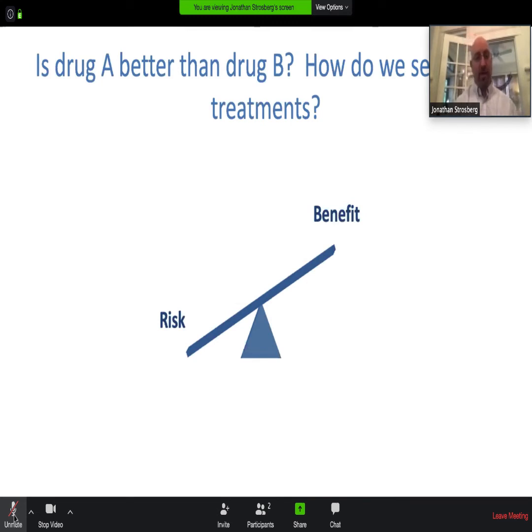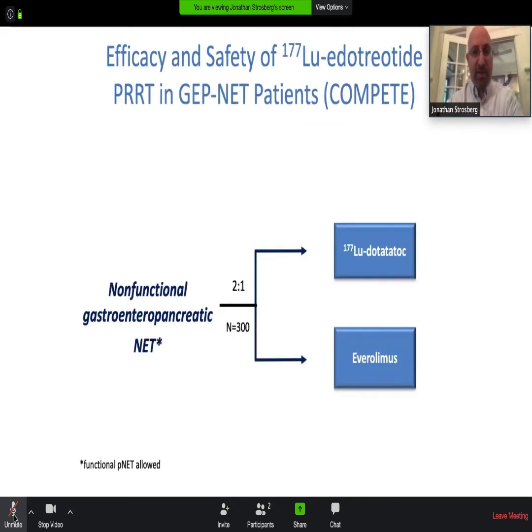Now, another category of clinical trial is drugs that compare not to placebo, but rather to active drugs. We haven't had much of that. Actually, we haven't had really almost any of that in the neuroendocrine tumor space. Most of our trials have compared drugs to placebo. But there are currently several that are comparing to active treatments. And one of the most important ones is the COMPETE study. This is a trial that's looking at Lu-edotreotide. Another way of saying that is lutetium dotatoc. It's a type of peptide receptor radiotherapy that's very similar to the currently approved drug Lutathera.